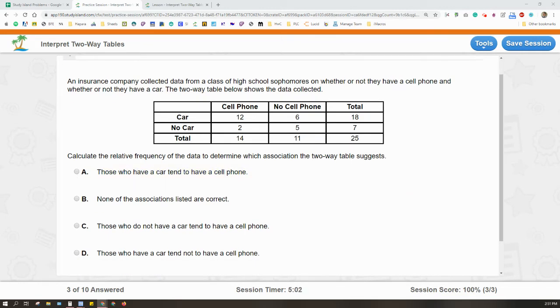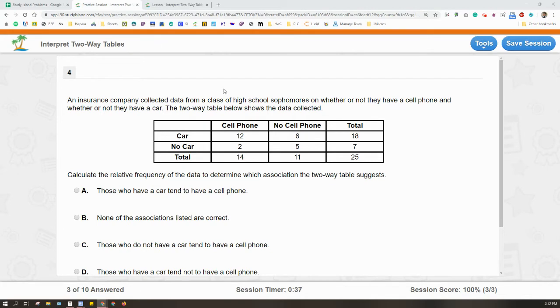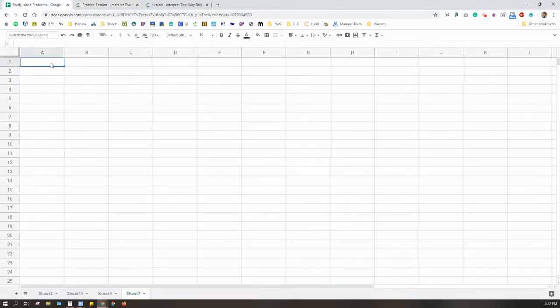So let's turn to our spreadsheet. Now, as we use that spreadsheet, I want to reiterate, you don't need a spreadsheet to do this. All you have to do is copy down this table onto a blank piece of paper and just don't include the numbers in it, because you're going to turn these numbers into percentages of their row or of their column. So I'm using a spreadsheet just to make this a little bit faster for the video. You can do this with a spreadsheet, but you can also just do it by hand. So don't be afraid to do that.